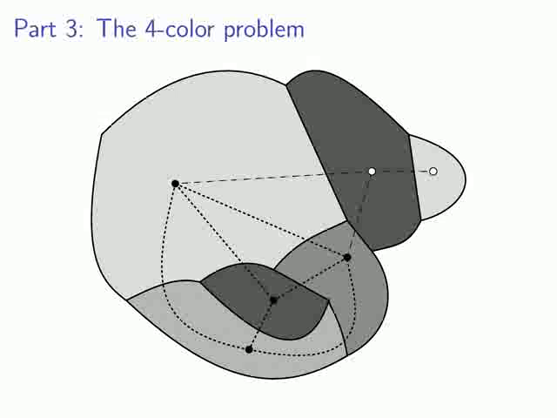In 1852, an English student asked his mathematics professor whether 4 colors always suffice. Long story short, over 100 years passed before it was confirmed that 4 colors suffice. The proof is so long that we rely on computers to check it. However, it's easy to show that 6 colors suffice. A map can be modeled by a graph where vertices represent territories and edges represent bordering pairs of territories. Such a graph is planar, like the graphs of convex polyhedra, though there are differences.